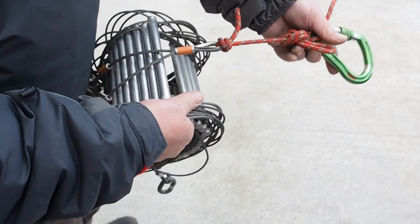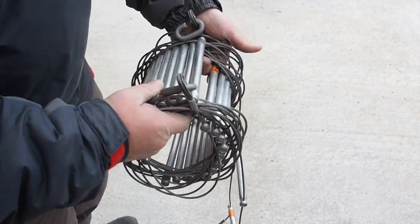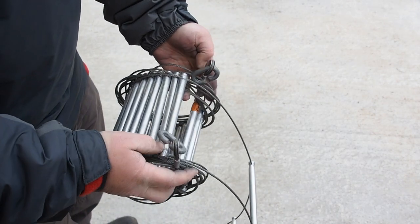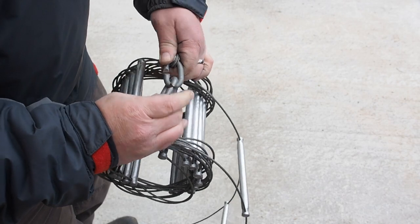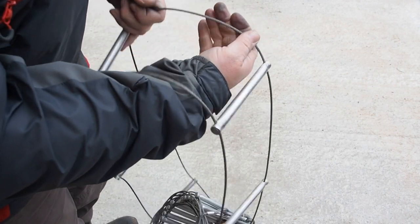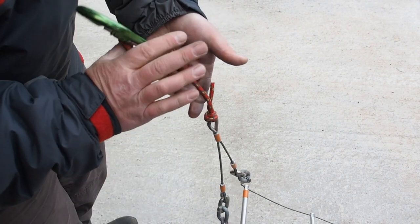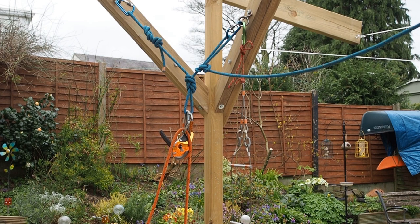When we get to the site, we don't just want to chuck the ladder down the pitch. If the bundled ladder goes through itself you can end up with horrible kinks which will significantly reduce the lifespan of your ladder. Undo it from the end with the spreader on and roll it out down the pitch until you've got your length measured. Once you've measured the length, lock off the coil of whatever is spare and reverse the ladder over — roll it over your hands until the spare coil is at the bottom and your spreader comes back to the top. Doing it neatly like that you're not likely to get any kinks or twists, and we want to avoid those as they cause damage to the ladder rungs.